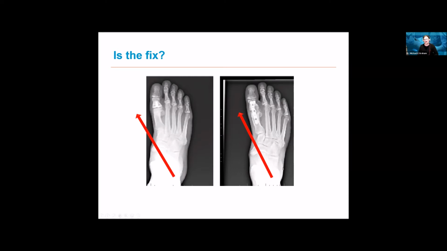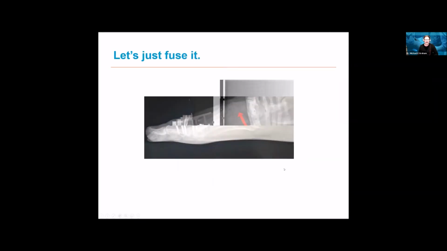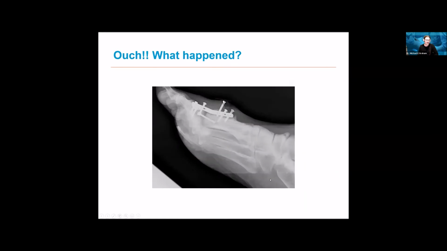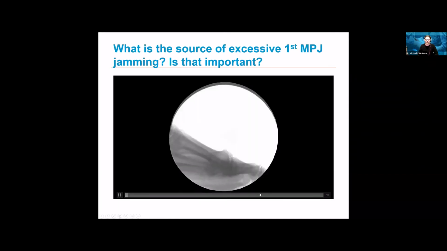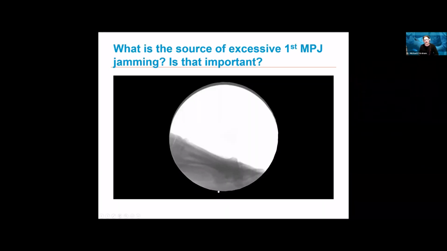So what do you think the long-term success rate is going to be? Initially, we're going to look pretty good, but after a while, we still have the jamming that's occurring within the first MPJ. Not that everybody ends up with a complication like this, but it's not the final answer because we still have not solved the complete puzzle. So we're only solving a portion of it. So this just clearly shows when somebody comes in with that first MPJ disease that they get this jamming.